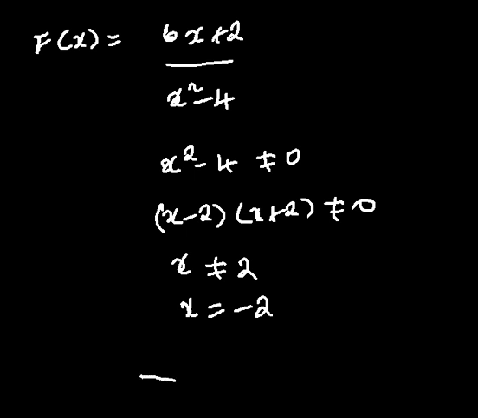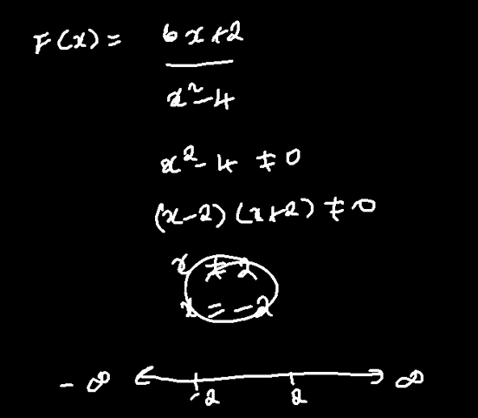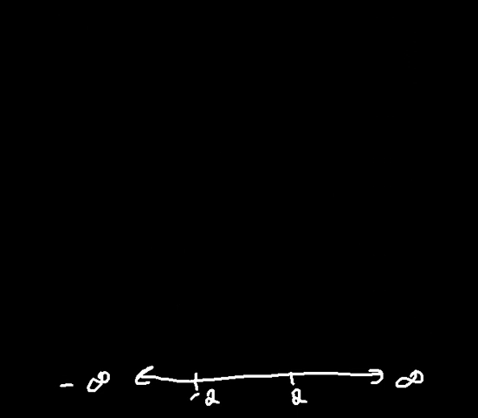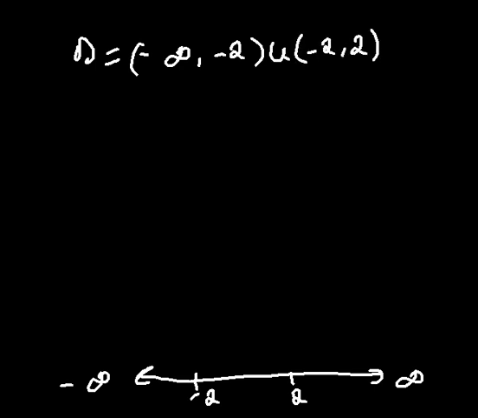We should generate the intervals corresponding to the set of the domain. This is positive infinity, and this is negative infinity. We have negative 2 here and positive 2. And mind you, you have the full knowledge of the number line, so keep that in mind. How should you write the set of the domain for this case? The domain will be negative infinity to negative 2, union negative 2 to positive 2, since they are not part of the interval, and union 2 to positive infinity. So that is the set of the domain of the function.